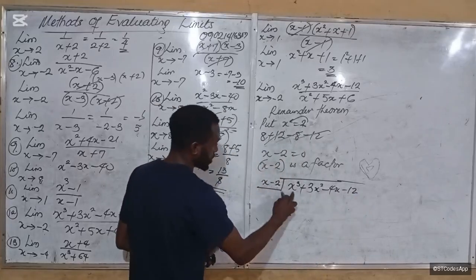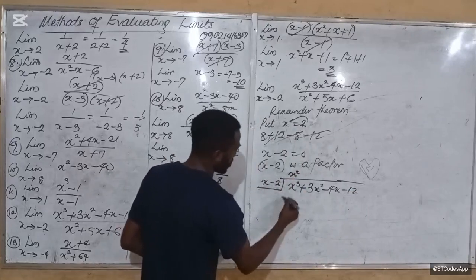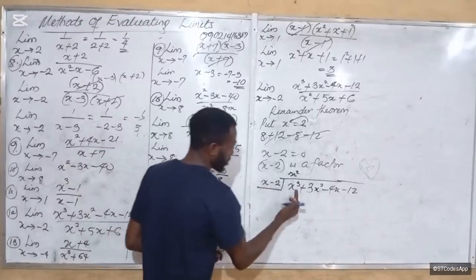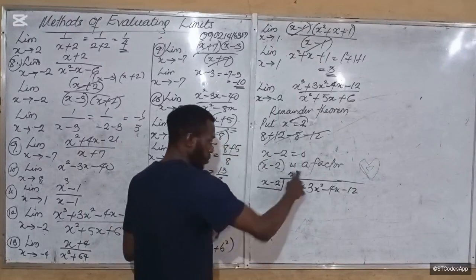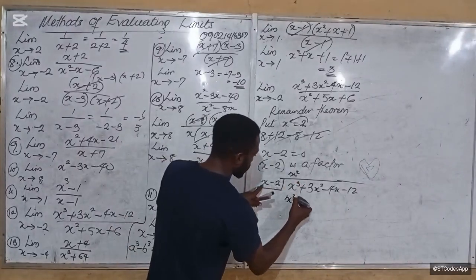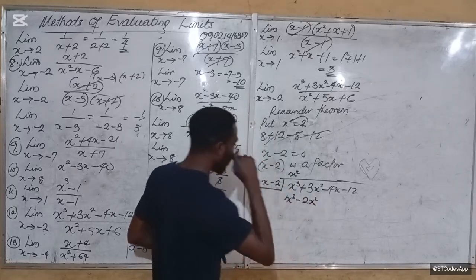So x in this guy is going to be x squared. This times this will give me, this will multiply all this. Take x in this one, this will give you x squared. Multiply this guy, don't go further, just come and multiply directly to give you x cubed. This times this will give you minus 2x squared, isn't it?